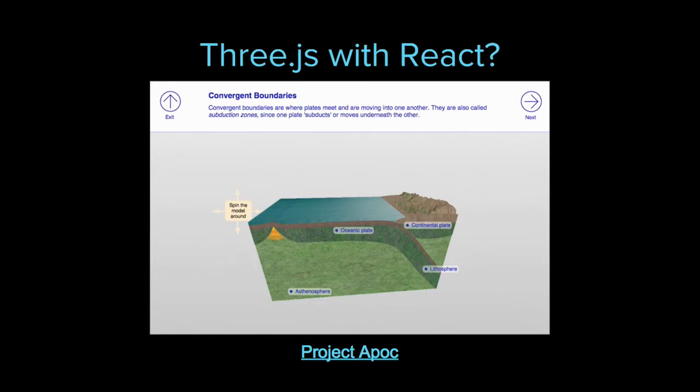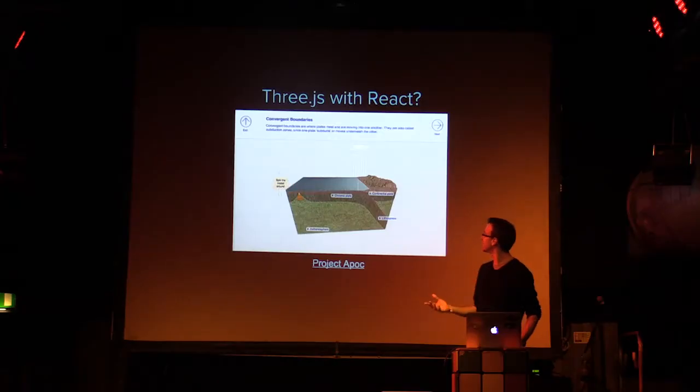So now I've introduced Three.js, I would like to talk about using it with React, because that's why we're here. I'd like to tell you a bit of a story about a prototype that we worked on in our team called Project APOC. The idea was to have a tablet-friendly interface for learning about geology. In this case, specifically about plate tectonics, and we learn about the convergent boundary.